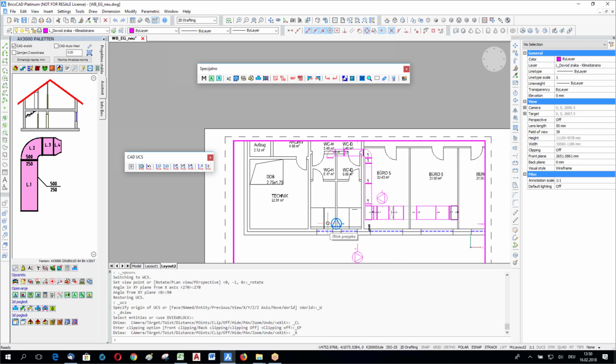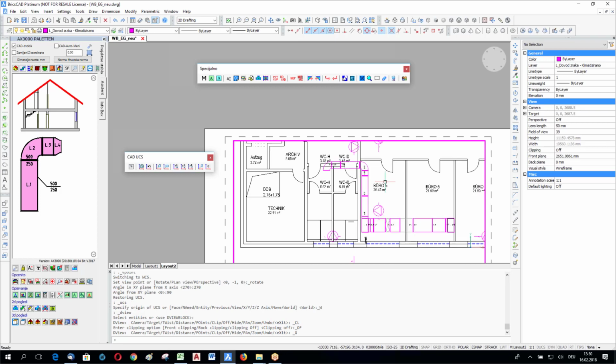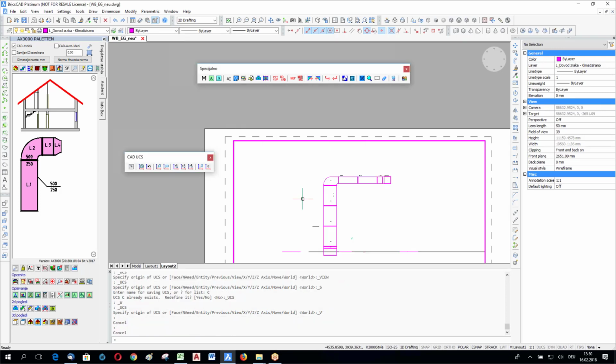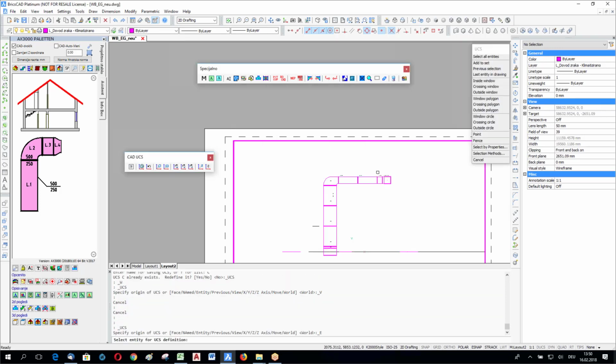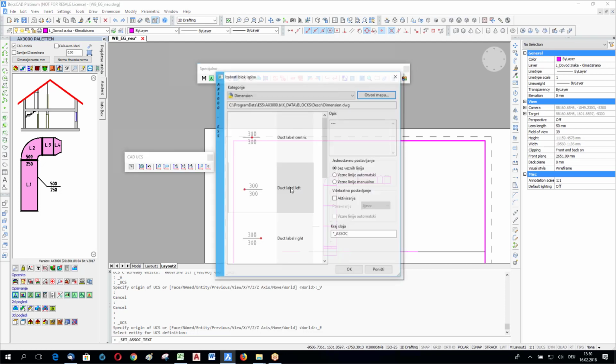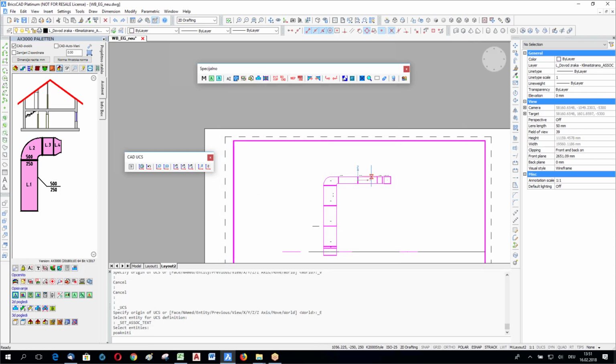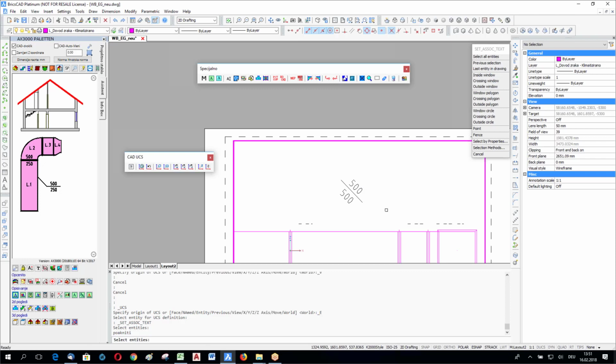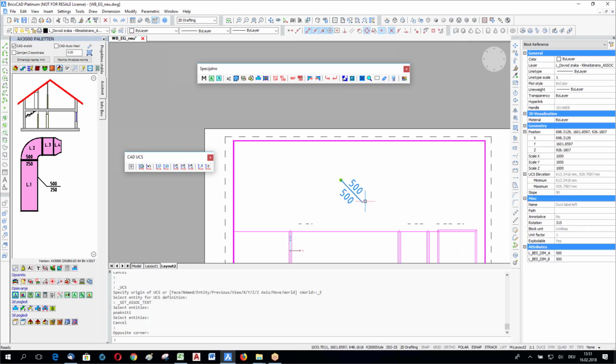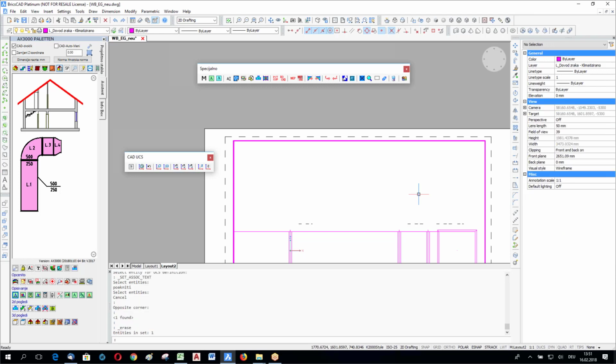Maybe I want to look from the right and I want to label this duct. Activate the section, this one, plane from an object, from this one. I want to label the dimension. I select the block, okay, the element, I want to place it, and it also can be rotated if it's necessary. So these are the points.